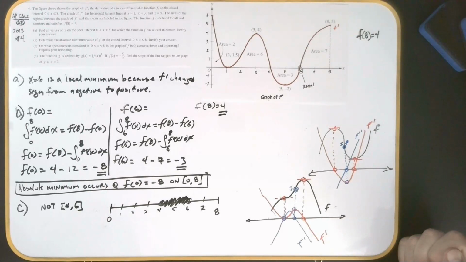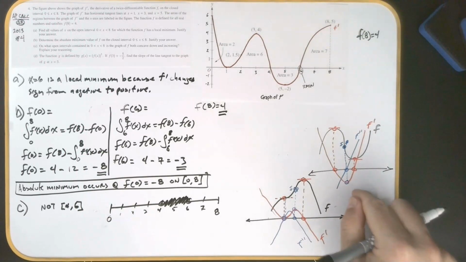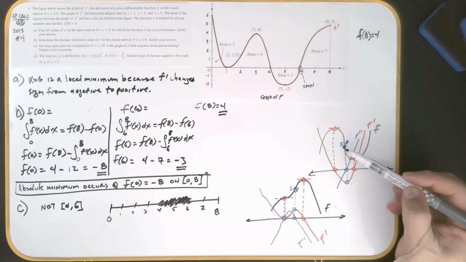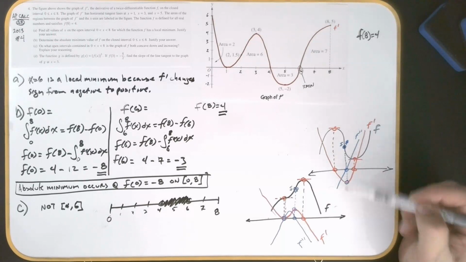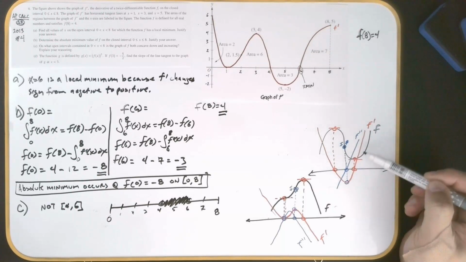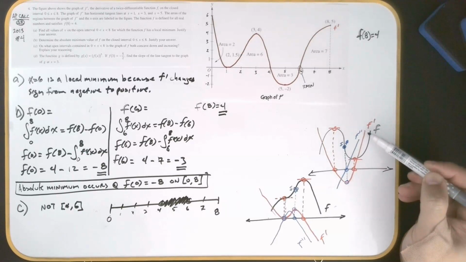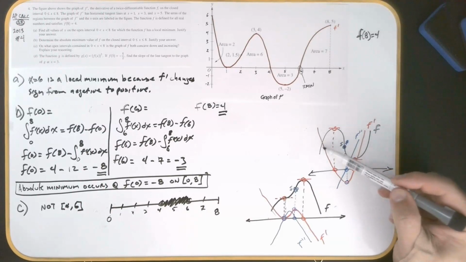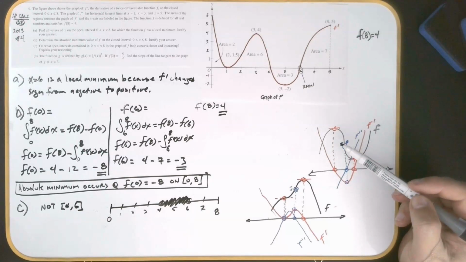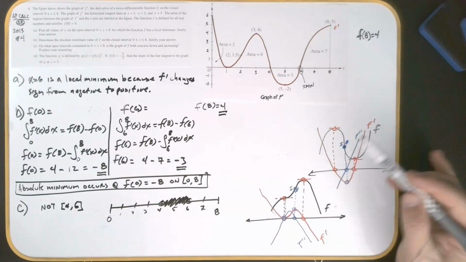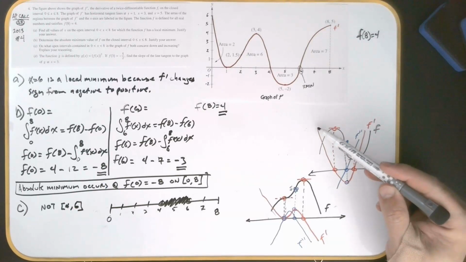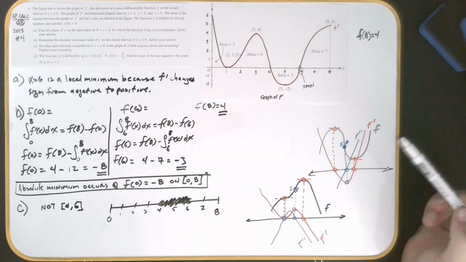Now the next part is, where is it increasing? And the other condition was concave down. Now look here really closely at this example. The original function was concave down where red, or the first derivative, is increasing. So wherever red is increasing, the original function is concave up. And wherever the red function is decreasing, the original function is concave down. So the question is wanting, where is it concave down? So let's just do that part. It's going to be concave down where the derivative is decreasing. So let's take a look here.